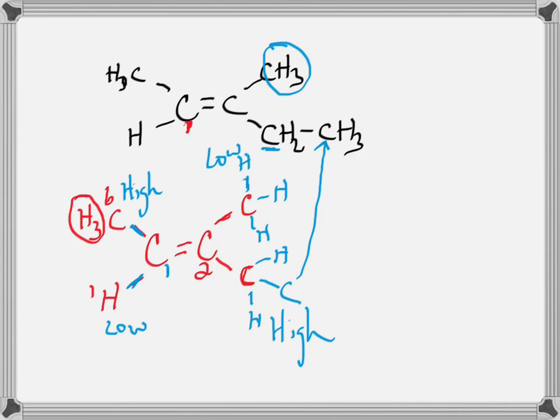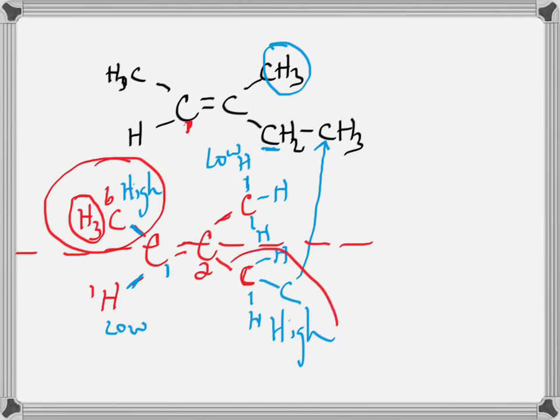So what this means is, to determine priorities, you just keep moving down the carbon chain until you finally see a difference between what's attached to that carbon. And so in this case now, based on all that, we can drive the railroad tracks through the carbon-carbon double bond, and you see a high group on one side of the tracks, the other high group is on the other side of the tracks. So that feels like a trans situation. Again, we wouldn't call this trans. Technically, we would call it the E conformation, is what we would see there.